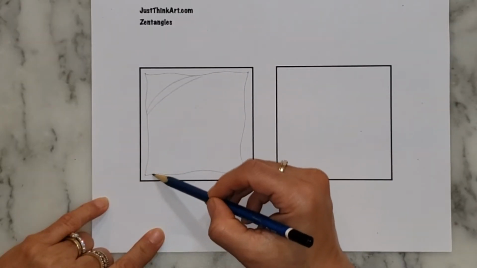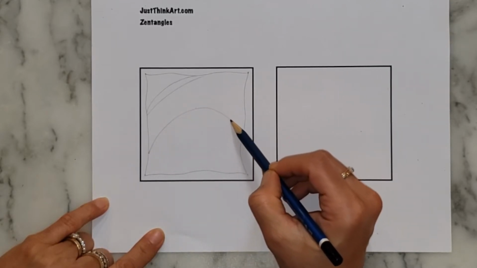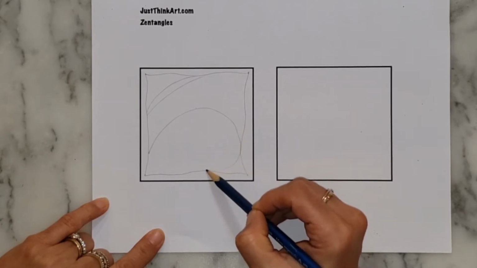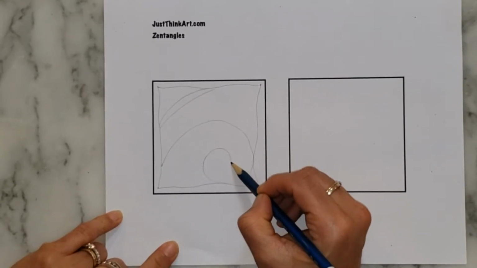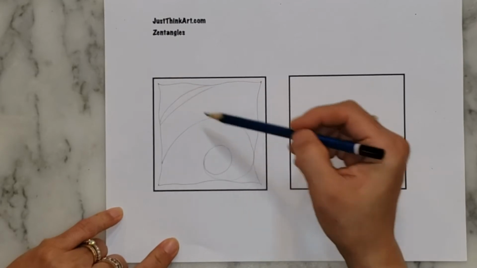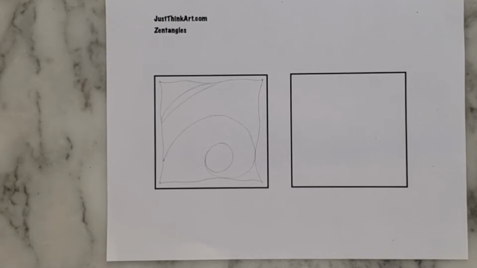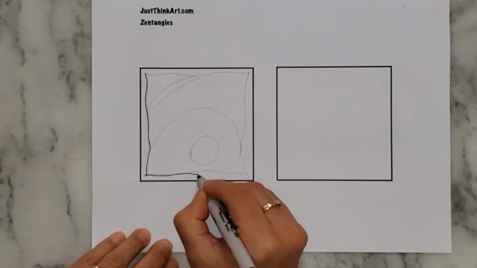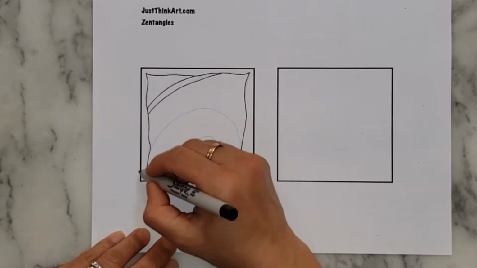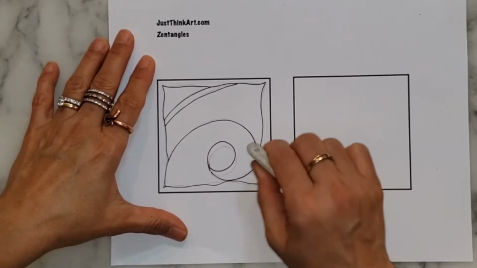And here I'm going to start from the corner over here a little higher up, and then just draw a curved line and curve it, and then maybe end with a circle over here. So that's dividing our tile into sections. Now I'm going to take an ultrafine Sharpie and start lining them. Take an eraser. If you need to erase any lines, you can.